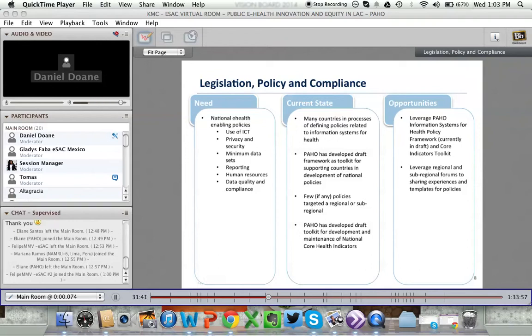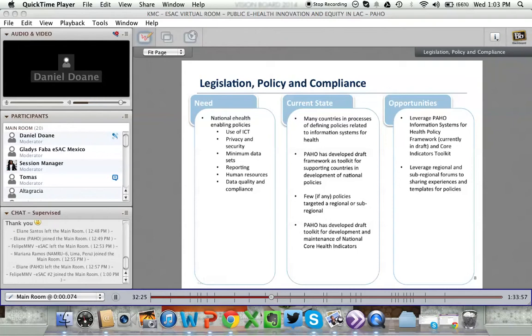So where are we now? I think many countries have realized the importance of a strong policy framework and are really working toward developing national policies that address some of the challenges. Certainly, PAHO has begun to work and support this, and there is, in fact, a draft framework that's been developed for the Caribbean sub-region to support countries for the development of their national policies. That, I think, is still in draft form, but my understanding is that there are a number of countries that have begun to use even that draft to build up their national policy frameworks. I don't know of any policies that are yet, at this point, really focused at a sub-regional or regional level. And again, I think that's because we really don't have those formal sub-regional governance bodies in place yet.